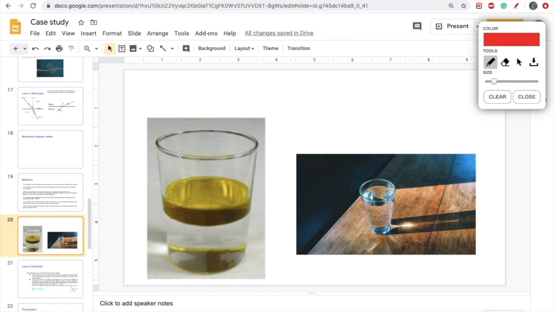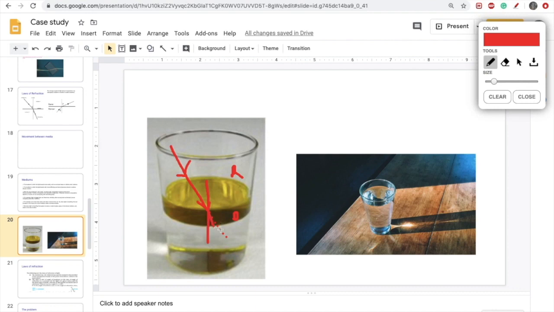Let us come back to this picture. Now when the light is traveling from air to kerosene, which is the rarer medium? Air is the rarer medium, so the light will come like this. Now let us draw the normal. If it was traveling straight, it would have gone like this. Now this is the denser medium, right? This is denser, this is rarer, so light will bend towards the normal from rarer to denser, so it will move like this.